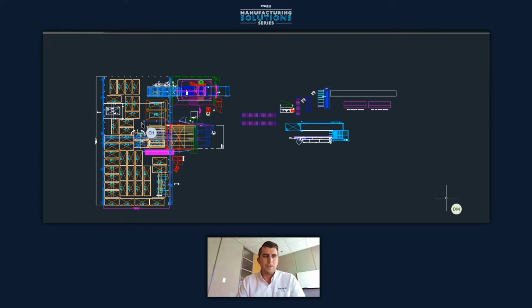Because let's face it, at the end of the day, if you're constantly looking for material, constantly searching throughout your facility, offcuts are a mess, you're always going to be spending time material handling, and that is a constant waste of time for our customers. And that's why when we pair them up with a storage system, you don't spend any time now delivering material to a saw or to a CNC. That all of a sudden takes things to a new level and offers our customers the capability, or opportunity rather, to start picking up additional jobs that maybe they never had the opportunity to take before by just simply adding a storage system to their overall facility.